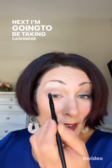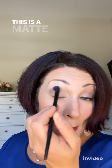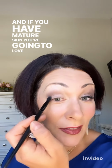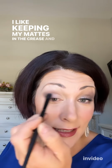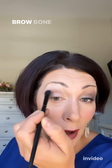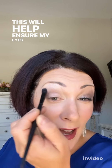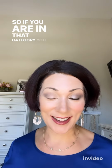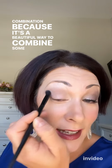Next, I'm going to be taking Cashmere Haze in the crease of my eye with my all-over shadow brush. This is a matte eyeshadow, and if you have mature skin, you're going to love this color. I like keeping my mattes in the crease and shimmers under my brow bone and on my lid only. This will help ensure my eyes don't look more aged. So if you are in that category, you will love this combination because it's a beautiful way to combine some mattes and shimmers. So Cashmere Haze in the crease.